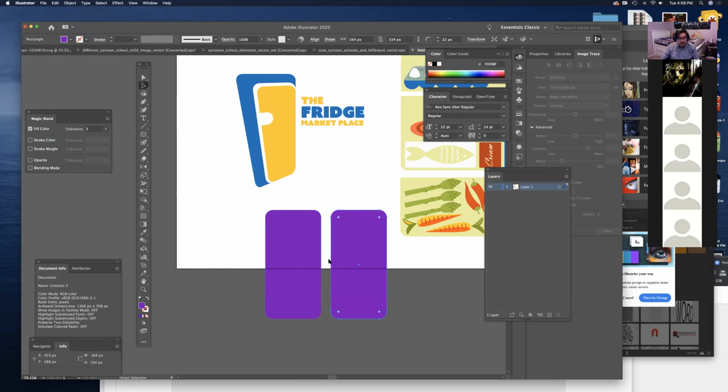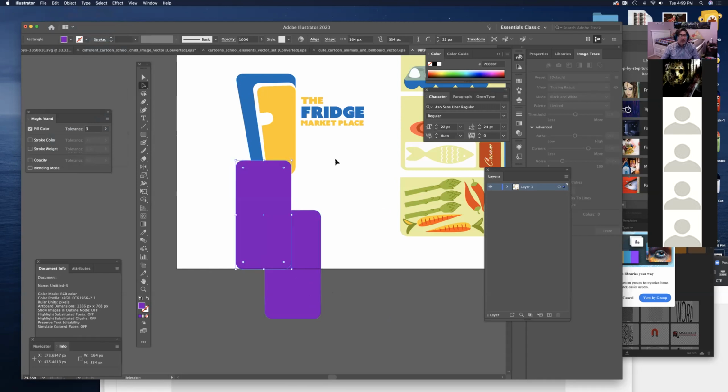Okay, so let me do Command Z to undo this. If I just pasted it, so if I do Command V to just paste, it's going to paste in the center of your viewable area. So that's not what I wanted to do. I wanted this to align to the rectangle which was behind it.